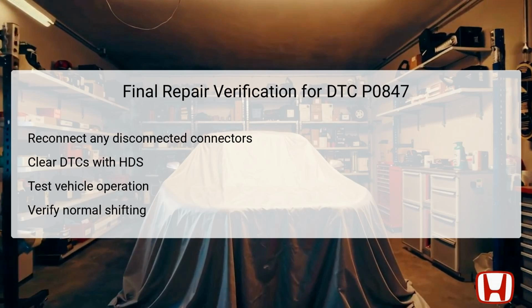After clearing the codes, it is imperative to test the vehicle's operation under various driving conditions, particularly focusing on whether the transmission shifts smoothly and accurately through all available gears. During the test drive, closely monitor the shifting performance and responsiveness. It's vital to ensure that there are no further warning lights illuminated and that the system operates optimally. This final verification step confirms that repairs adequately address the previous issue and restores normal functionality to the transmission.